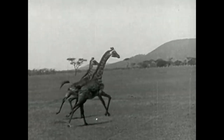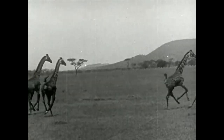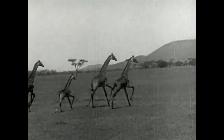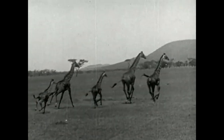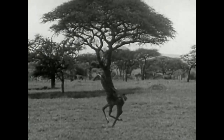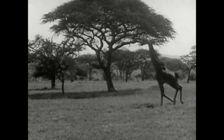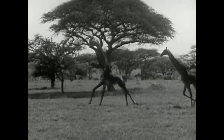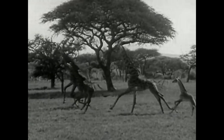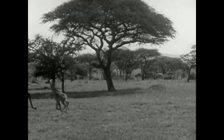Once underway, these great runners are hard to stop, and they have often hung themselves on the telegraph wires of the new railroad, which has been started from the Indian Ocean coast. The little youngsters keep up with the old folks, even leading at times. Here is a sure enough neck and neck race, with the little fellow trying to hitch on behind. If he only had sense, he'd grab that tail.